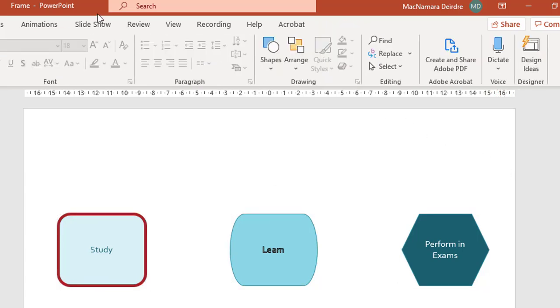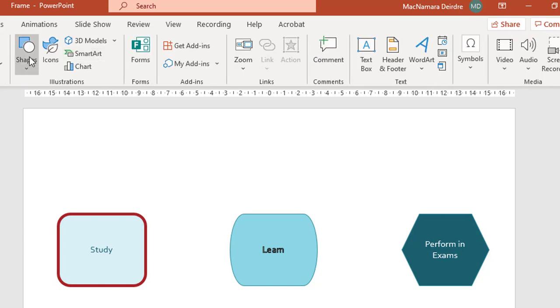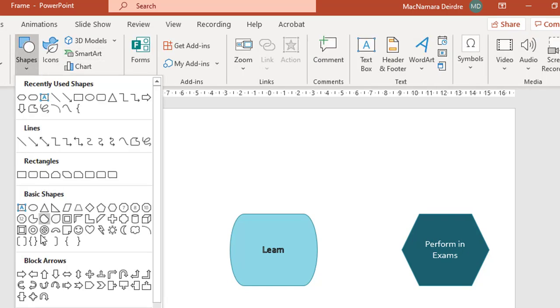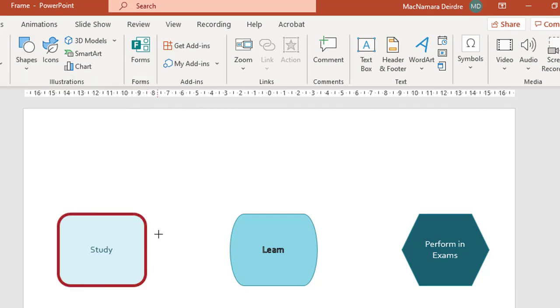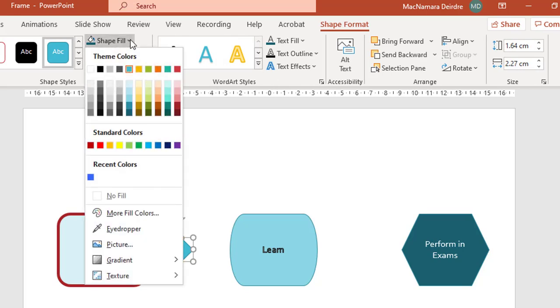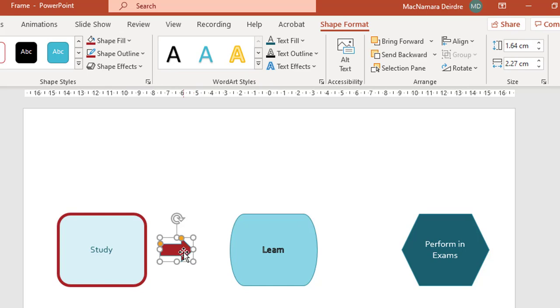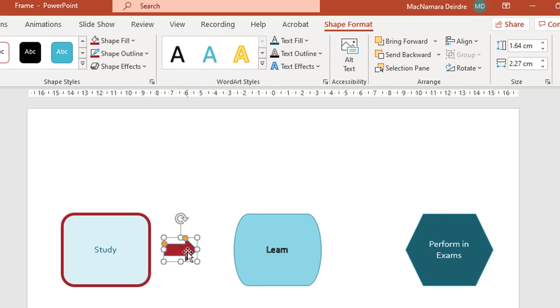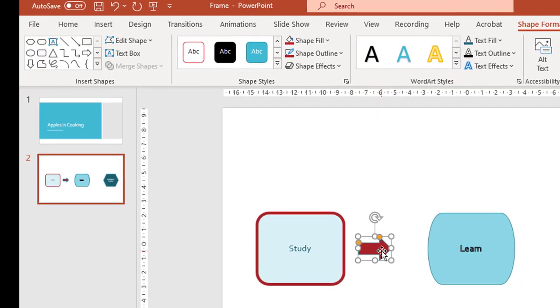Okay, the next thing we need to do is to put in some arrows. So let's click on Insert and Shapes. Okay, and we're going to go to Block Arrow, and we're going to create an arrow along here and get it appropriately sized. And actually, there's just a bit too much blue going on in here, so maybe I'll go with an alternate colour. So I've got my one arrow here, and I'm thinking that's lovely.